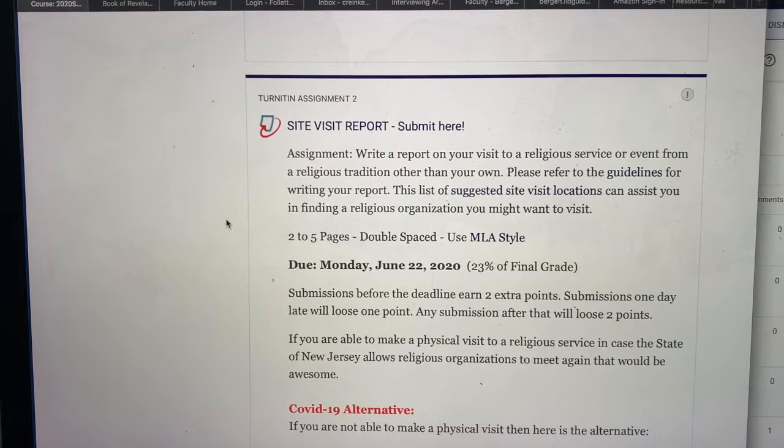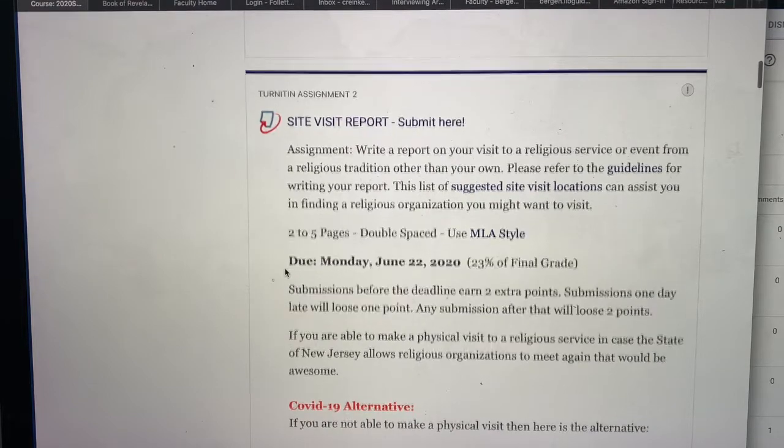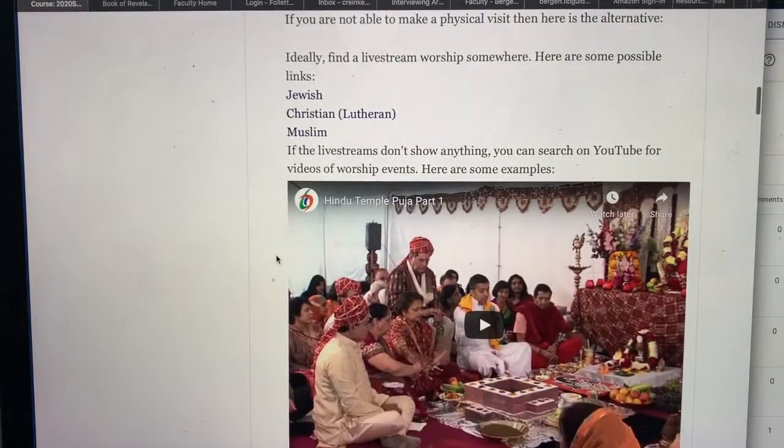This would normally be a physical visit to a mosque, a Buddhist temple, a Hindu temple, a church, if you're not a Christian. But given that we still have social distancing in place and many religious sites do not have public meetings, the possibility of changing that would be by watching either a live stream of a service.